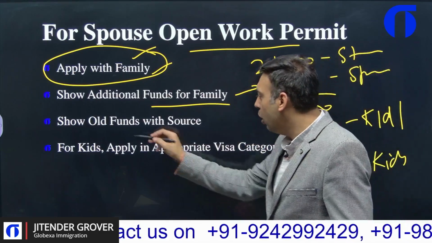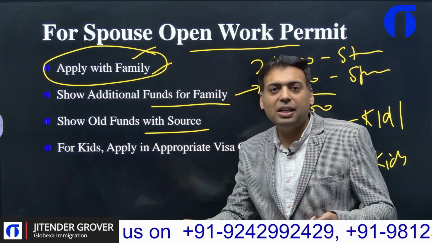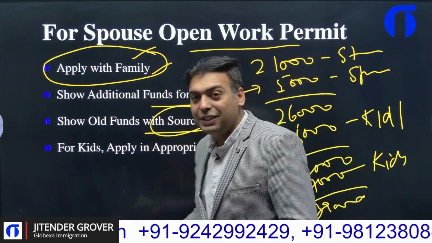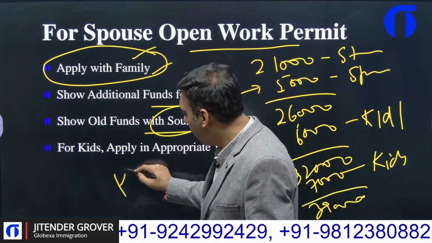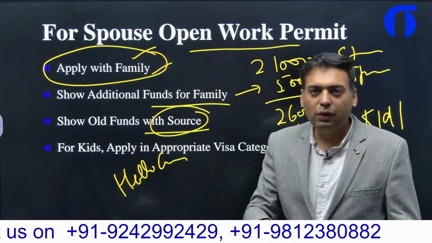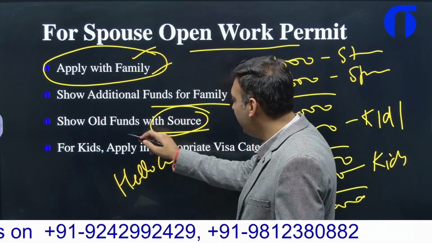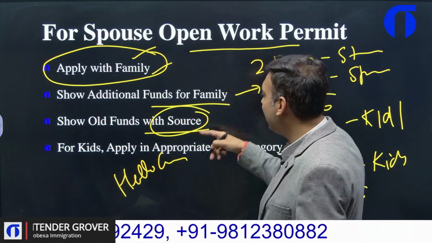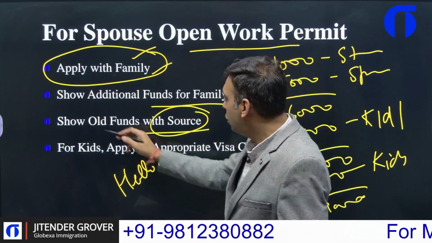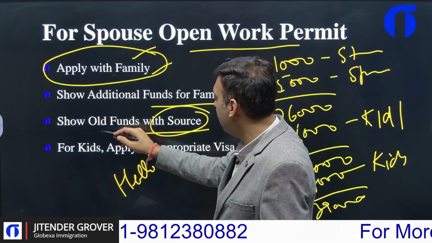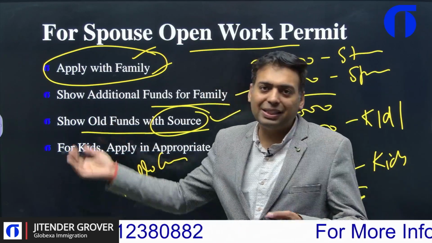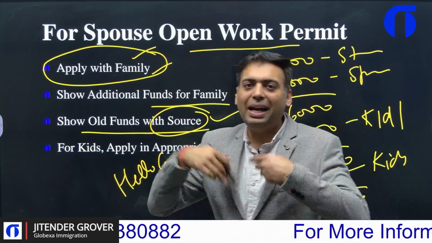Show old funds with the spouse, again like a study visa. You can send the entire money to Canada along with GIC, or there is one more account, the Hello Canada account. I have shared the details in the link given below, so you can watch that video. So you can send this money to show for the spouse visa. Show old funds with source. If you are showing funds in your account, then show the source, where you got these funds from, just like a study visa, or you can send the entire money to Canada.